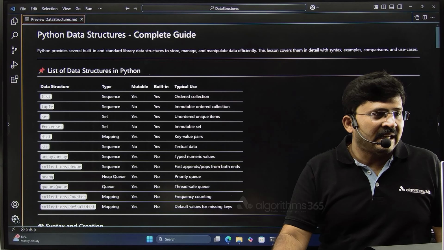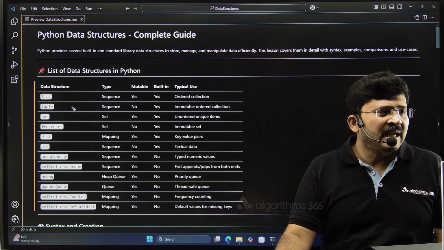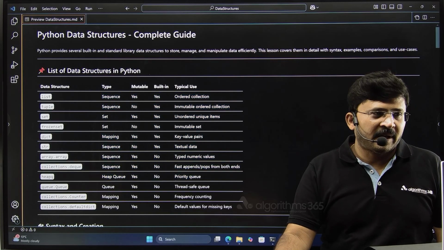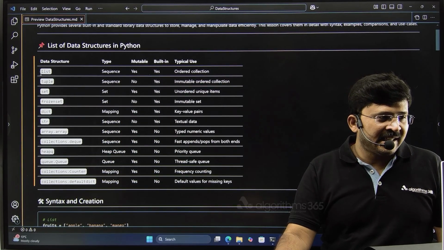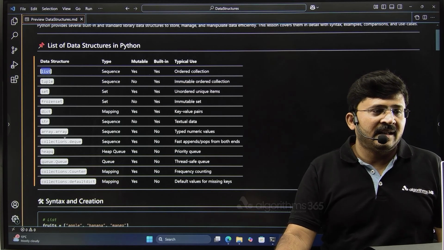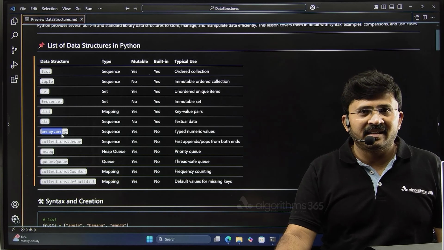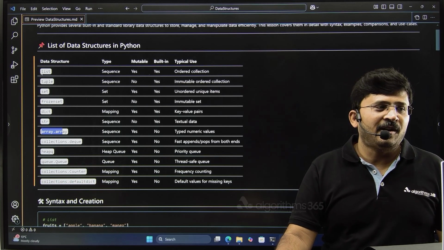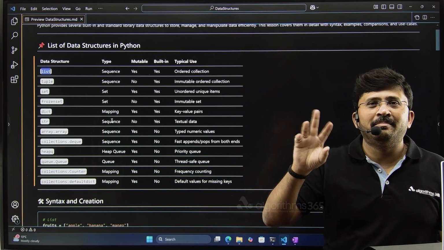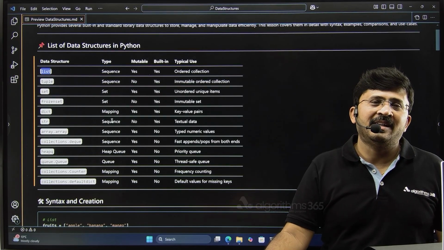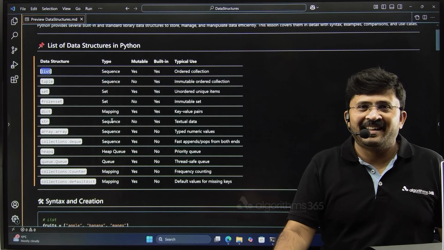So here is an automated note that I have generated, and this is a very complete list of data structures that are present in Python. As I said, you can see here the default data structures, where the array is something that was implemented a little later. Originally the developer of Python was of the opinion to not have an array, and for a very long time it was only the list, which was a hybrid implementation of list and array, which in Java or C# we now call an array list, that was the default array used.